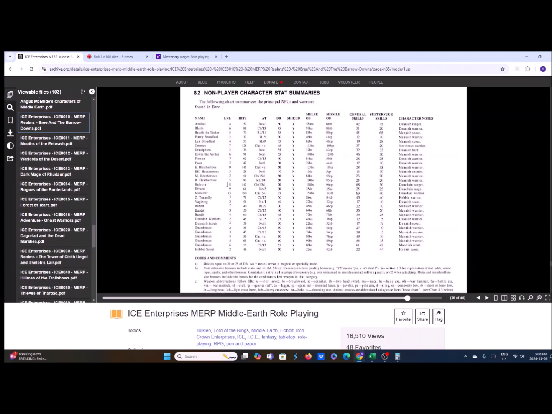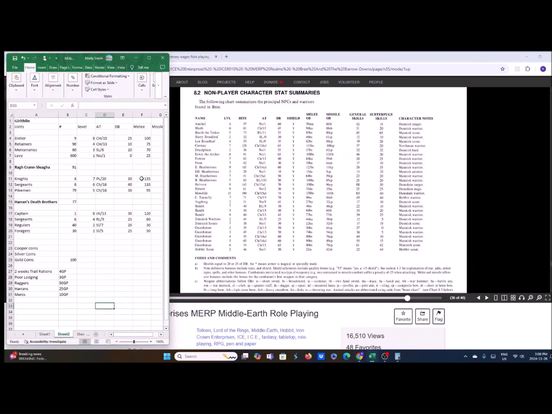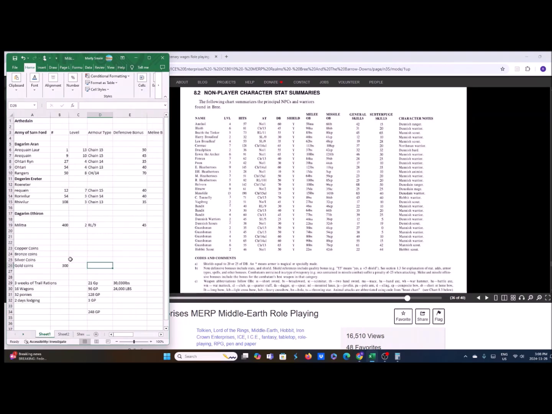So he's an 8 level with chainmail armor, 70 DB, 108 broadsword, 96 with a crossbow. Alright? So I added, and then I rolled a dice, 1d6 times 10, to see how many I got, and I came up with 50. So I rolled a 5, got 50 Rangers, which I think is a little excessive, but what can you do?